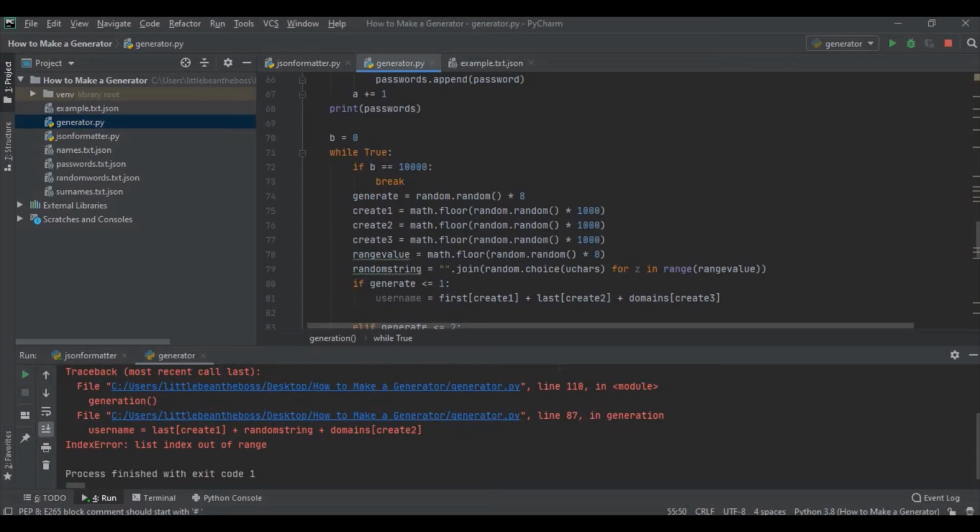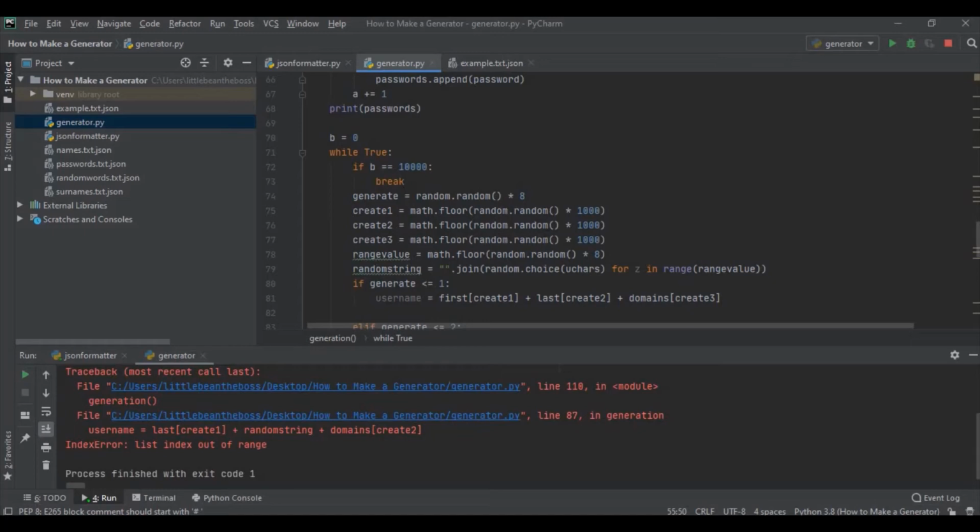If it's between 4 and 5, our username is going to be equal to a random word at a random index, and then another random word at a random index with a string. So red car 567 at comcast.net.